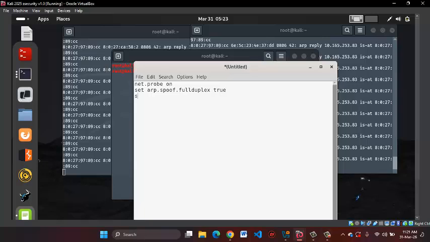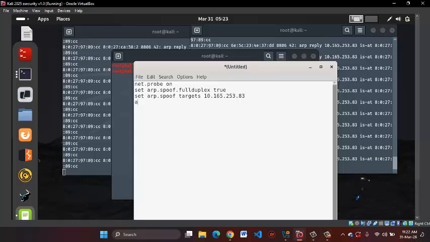After that you set arp.spoof.targets, which is your target machine's IP, which for mine is 10.165.253.83. Then press enter.